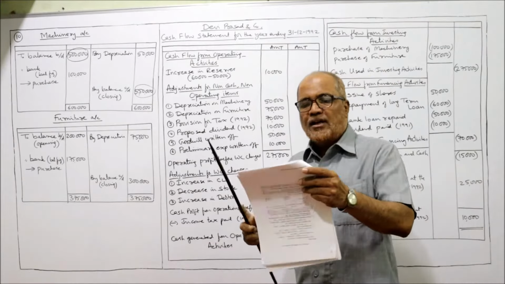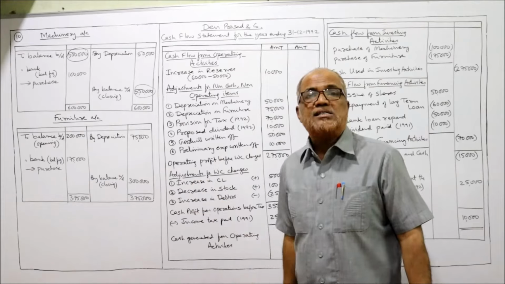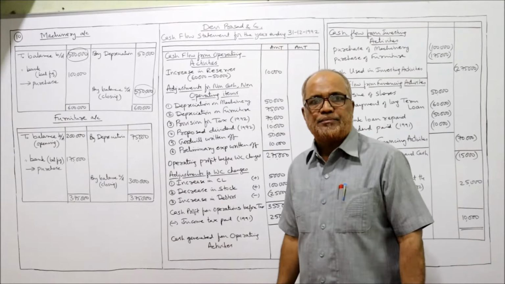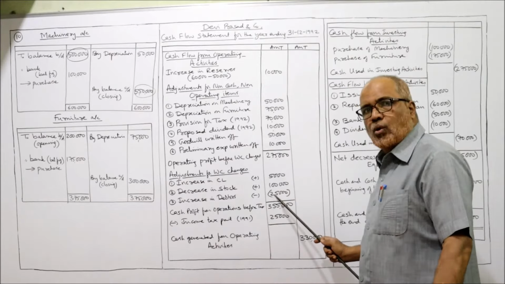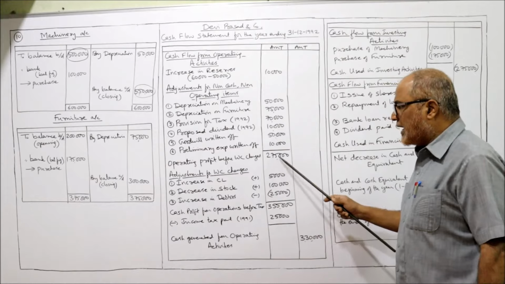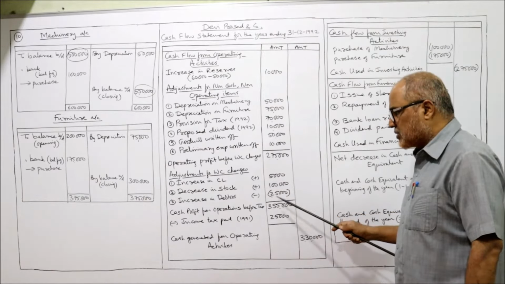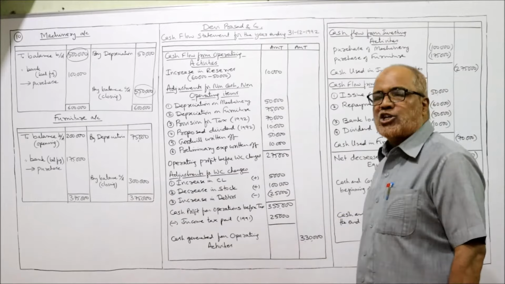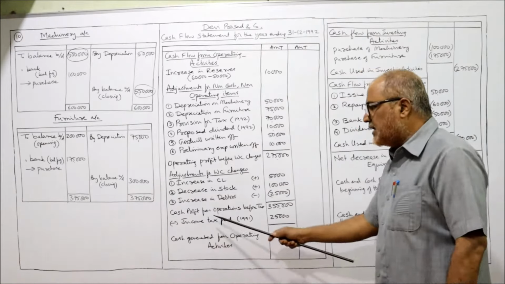Next to debtors. Debtors last year 25,000, current year 50,000. Increase in debtors, deduct. Minus 25,000. Over current liability, current assets, all we have taken. Now 2,75,000 plus 5,000 plus 1 lakh minus 25,000. 3,55,000 is the cash profit under operations before tax, less income tax.